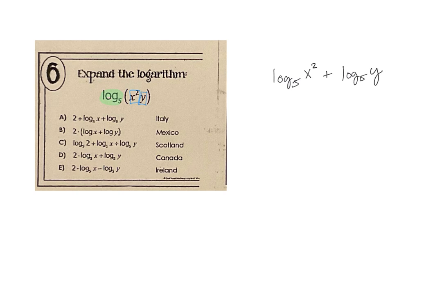All right, so at this point, we can now look at the exponent. So this exponent is our star in the sky that we're going to lasso and bring to the ground. So let's put it in front of the first one. So 2 log base 5 of x, and then add our second log base 5 of y because that's all we can do. And there we are done.